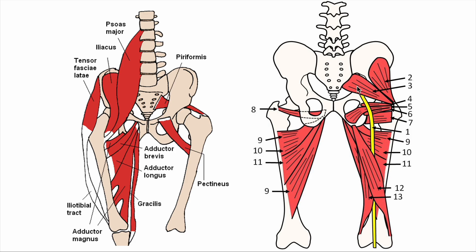A couple of other things to highlight on this diagram. This yellow bit here is our sciatic nerve — it comes out of the lower back and goes right through the middle of all these muscles in your bum. So often why we get sciatic pain or sciatica is muscular related — tight muscles here. We spend a lot of time sitting in day-to-day life, which means the muscles in the bottom will be in an elongated position and likely get a little bit weaker, while the hip flexor muscles are in a shortened position and get a little bit tighter.